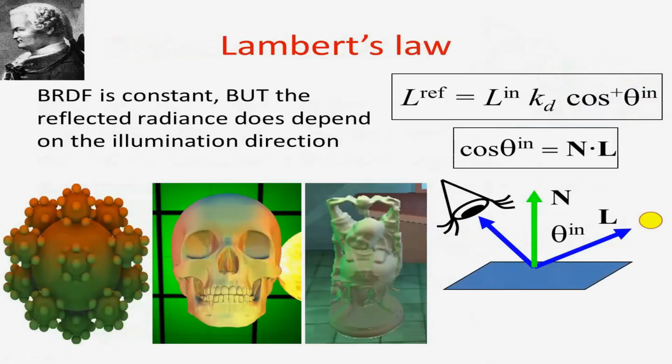The reflected radiance is the incident radiance times the BRDF, which is a constant k_D for diffuse reflection, and the geometric term, which is the cosine of the angle between the surface normal and the illumination direction. So this is the formula to compute the reflected radiance for diffuse surfaces. It's also called Lambert's cosine law. This cosine can be computed with a simple dot product if the normal vector and the illumination direction are unit vectors. I have to say a few words about this plus sign in the superscript as well.